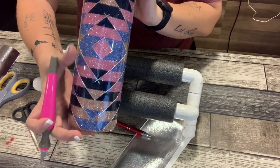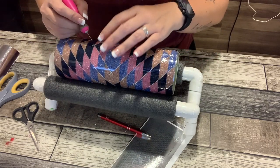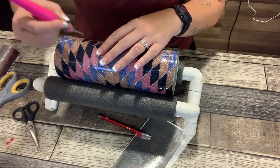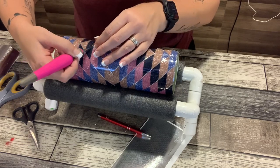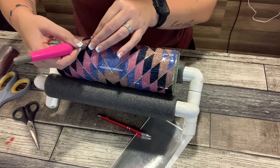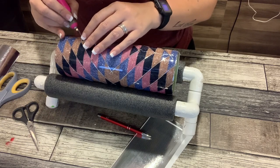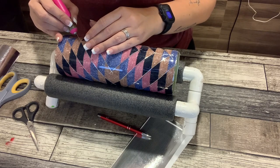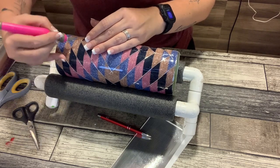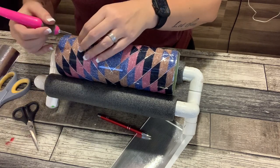There's our star, our square, diamond. So I'm just going to trim up these pieces before I do my horizontal lines. Very tedious. But it's like therapy.